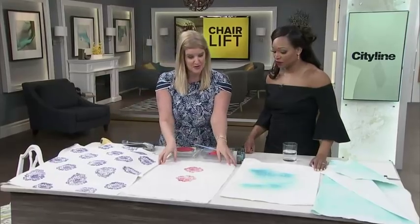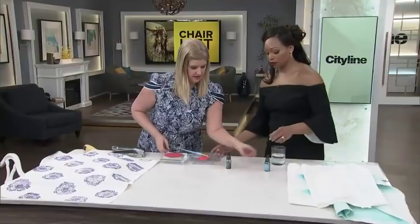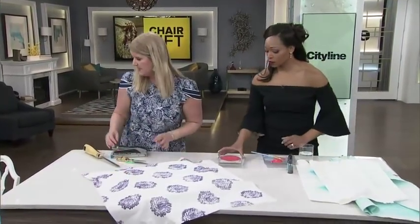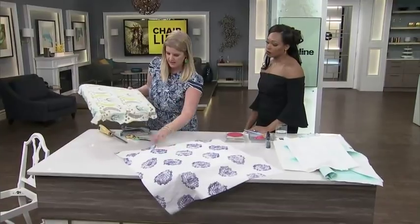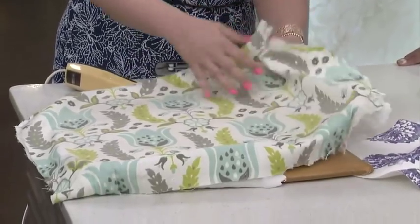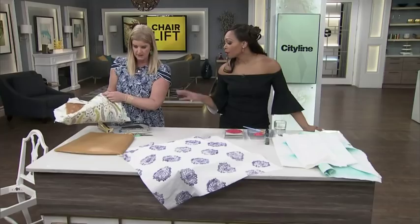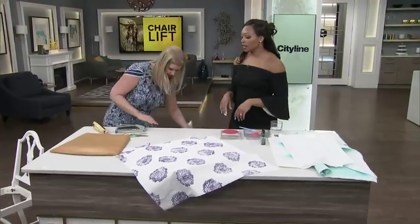Now that you've got your custom fabric, you want to reupholster the seat. I've had this chair for maybe 10 years - I reupholstered it with store-bought fabric when I bought it and gave it a coat of paint. So you just take off your current cover. This is a really old chair, but that's good for us to see, because most of us are going to have that chair with good bones that we don't want to get rid of. How many of us grew up with that chair in our kitchen? So you want to keep it and make it look absolutely fresh.